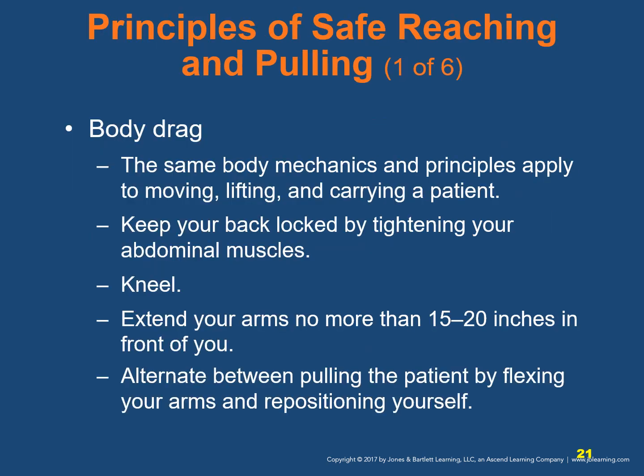The same body mechanics and principles apply to moving, lifting, and carrying a patient. In relation to the body drag, you want to keep your back locked in a tight curve created by tightening your abdominal muscles. Kneel to minimize the distance that you will have to lean over. Extend your arms no more than 15 to 20 inches in front of you. When you can pull no further because your hands have reached the front of your torso, stop and move back another 15 or 20 inches. Alternate between pulling the patient by slowly flexing your arms and repositioning yourself.